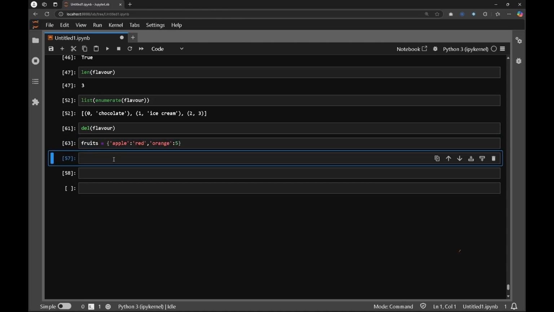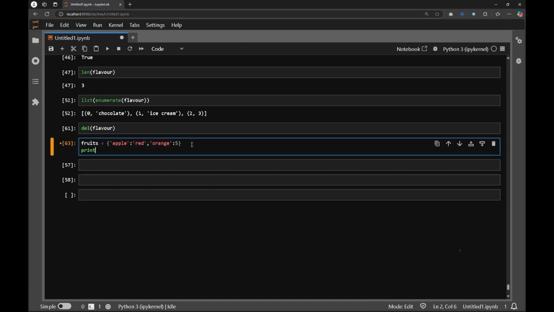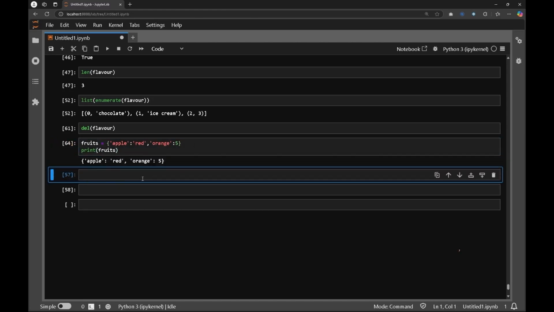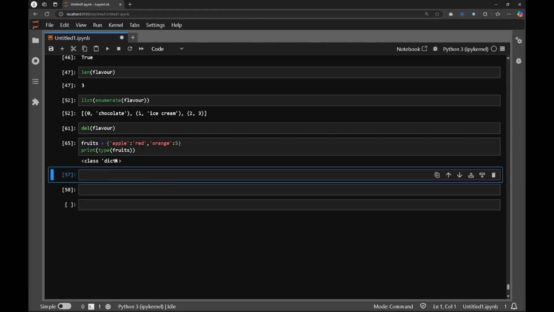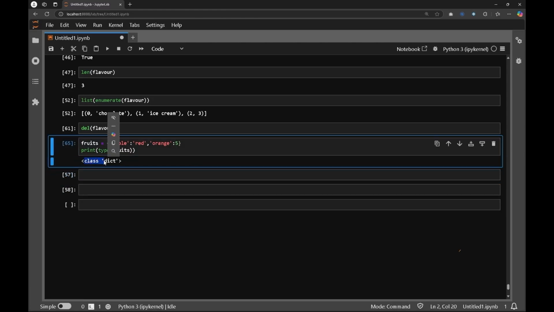So this is our new dictionary. Let's print it. So this is the new dictionary, and you can even check type of the dictionary, which is a class called dictionary.